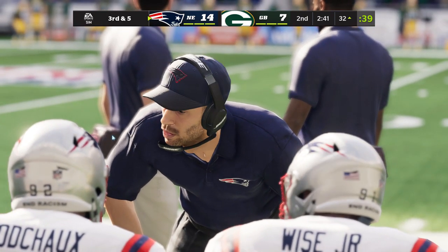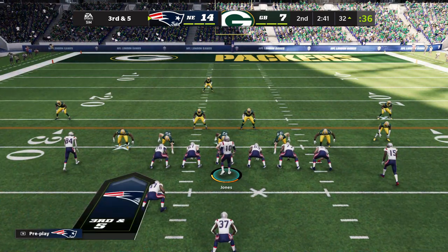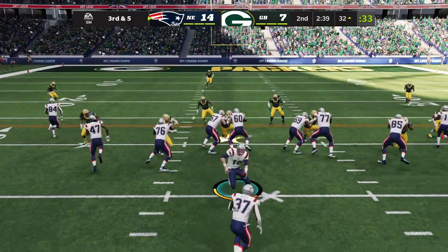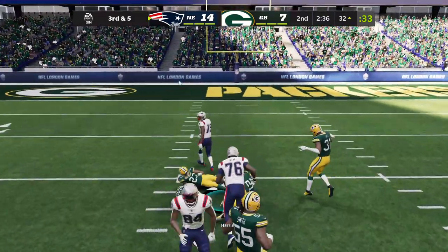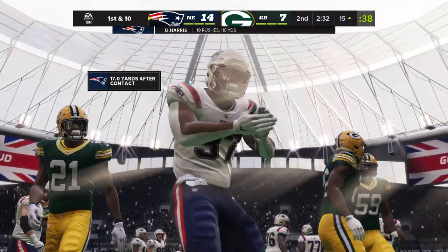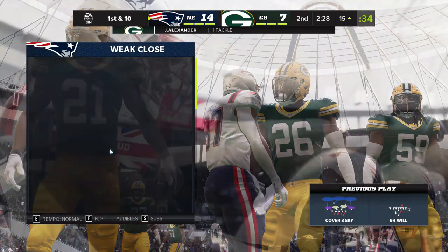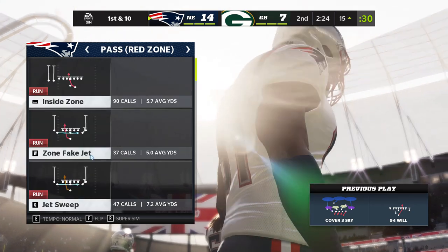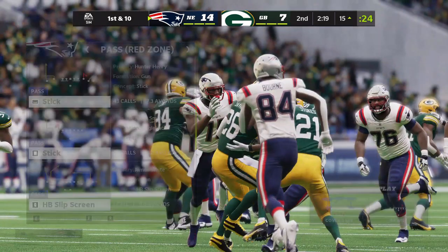Timing's crucial in any route thrown. When you throw an out, so many things go through the receiver's mind — catching the ball, timing with the quarterback, are my feet going to get down inbounds? On that play, all those things going through his head might have cost him the drop. And he will have a Patriots first down as they get the third down conversion. This guy is well on his way to a big game on the ground — another good run puts him over the century mark in yardage, and we're still in the second quarter.